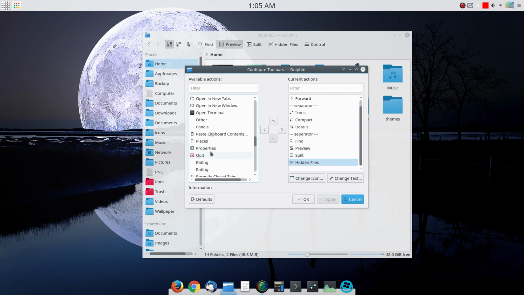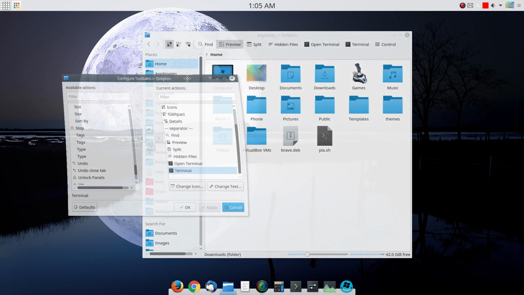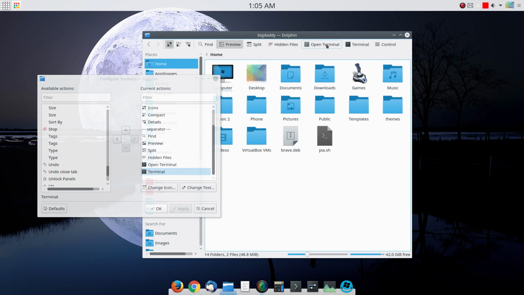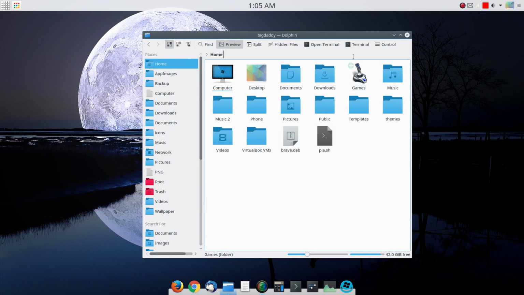So I usually put open terminal as well, which that's if I'm not running the panel, depending on the mood that I'm in. And let's see what the difference is between terminal and open in terminal. So if you're here and you hit open in terminal, it opens in the terminal.